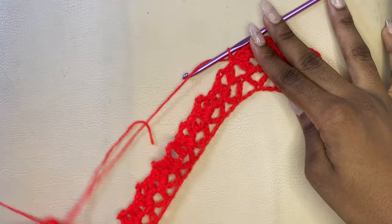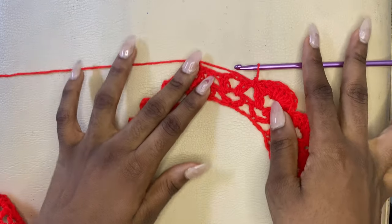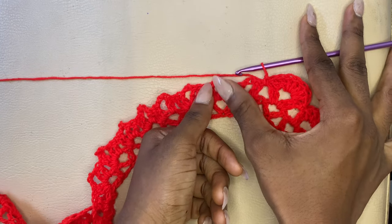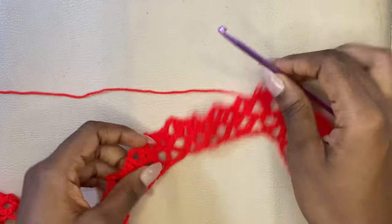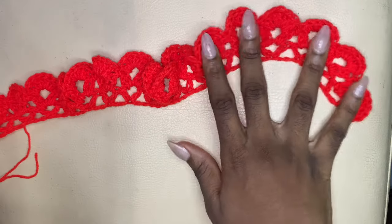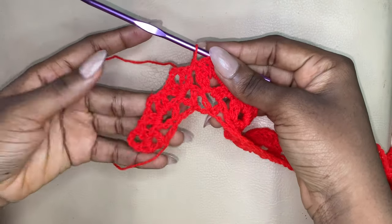So we're going to repeat this till we have three V's remaining. So you make seven double crochets in the space, then one single crochet in between the four double crochets. This is the result. So now there are three spaces remaining.